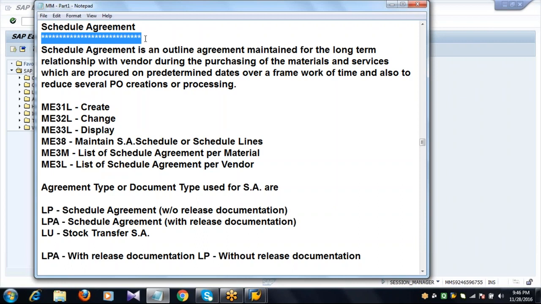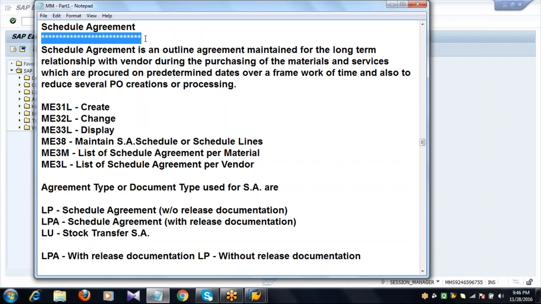So the main advantage of schedule agreement is we can maintain schedule lines on a monthly basis. So instead of creating a PO again and again, we can schedule the dates and the quantities. Depending upon that, we are going to receive the material from the supplier.